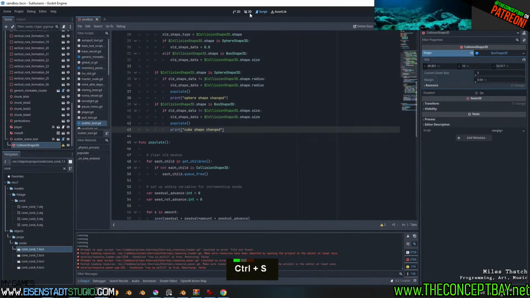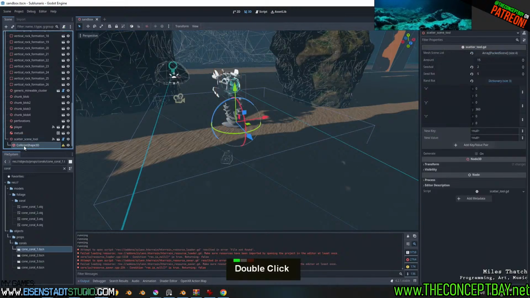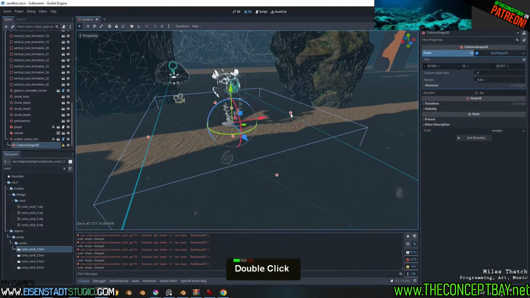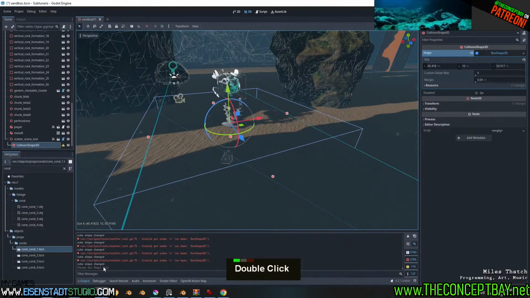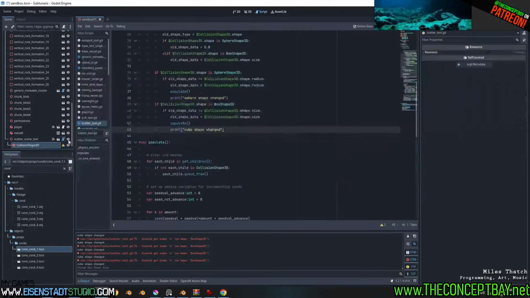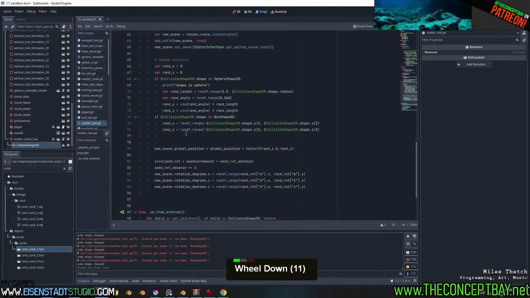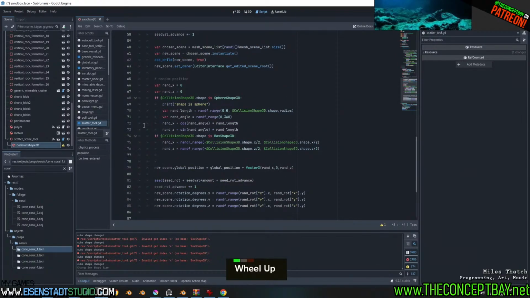Okay. Uh-huh. So it detects it. It just doesn't like the whole scatter tool. Rand X. Shape. Oh, size. Right.